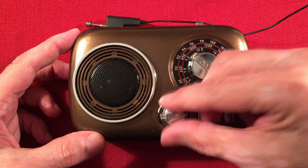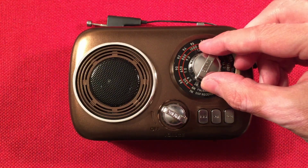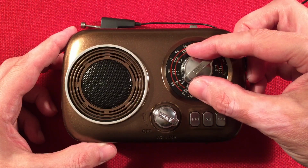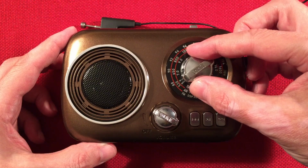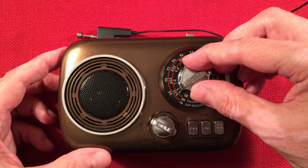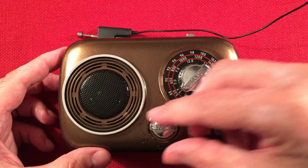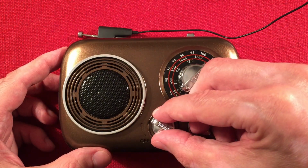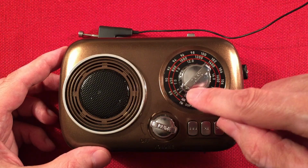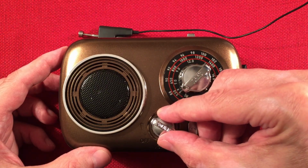Okay, so let's turn this on. Go to the bottom of the shortwave band. We're at 5.9 megahertz. Oh, wait. Duh. I was wondering what was going on. All right, let's start over again. Look where it's pointed. You can't see that through the little camera. I'm looking through a little viewer. So there it is. It's pointing at 5.9. There's definitely a frequency. I was wondering where the station was. There it is.